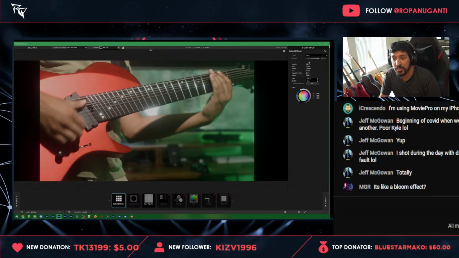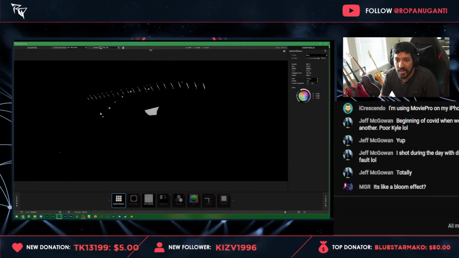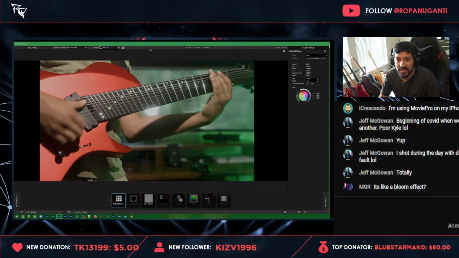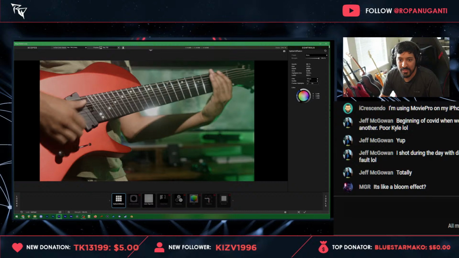Yes, it's very similar to a bloom effect, and we can even do highlights only, which is something I like to do. So that way, certain parts of the video get the effect, like over here. And then you can even preview the highlights if you're not sure what it's affecting. So now we know it's just affecting there. Even add some glow. You can get really in depth with this stuff.